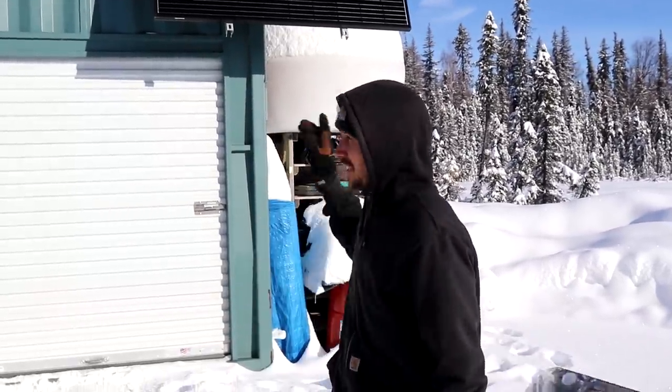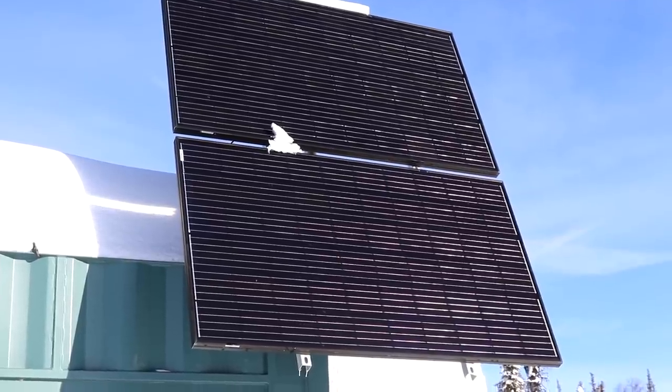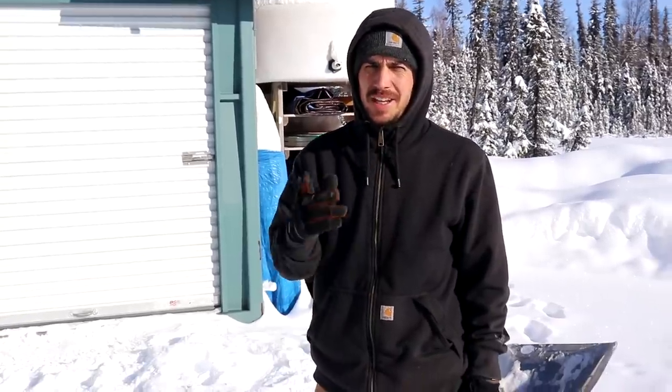Probably about 10 degrees out, but the sun is shining. We're getting a ton of solar, which is awesome. I think we're getting about 400 watts right now at our charge controller. That thing only handles 430, so we're about at the max.